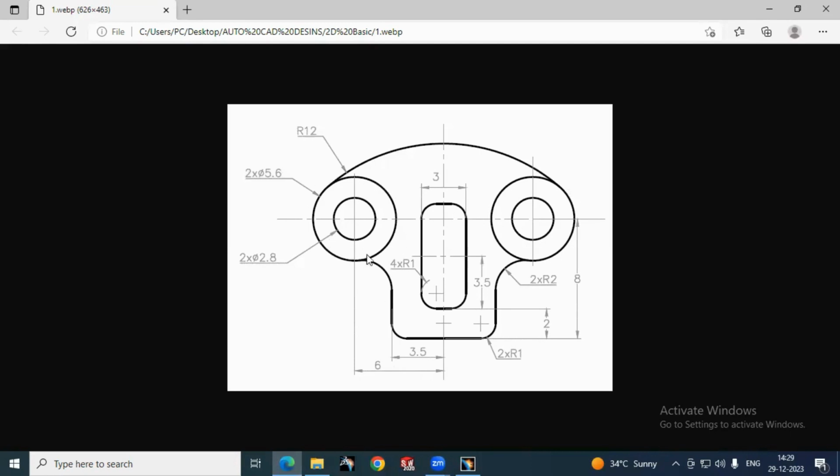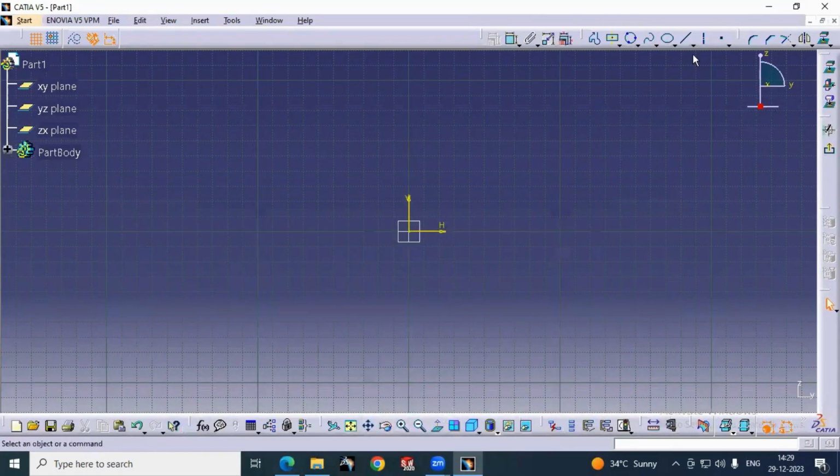I will start off by making these two circles, with the diameter 5.6 and 2.8. So let's go to the circle option. Circle, first circle, second circle.